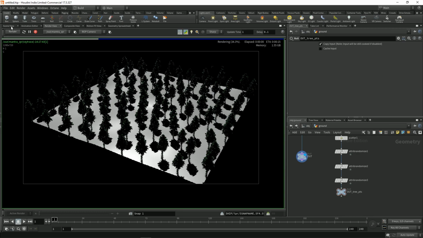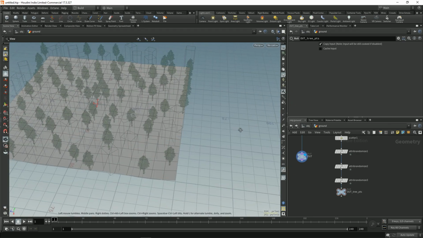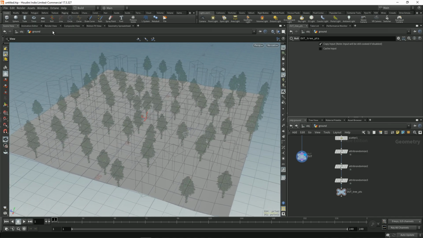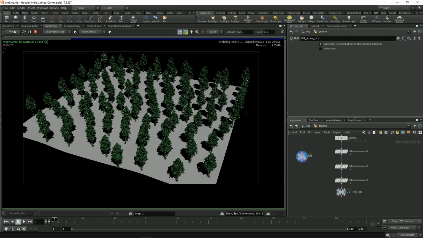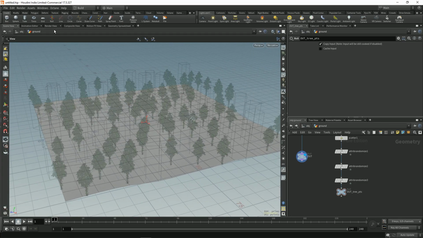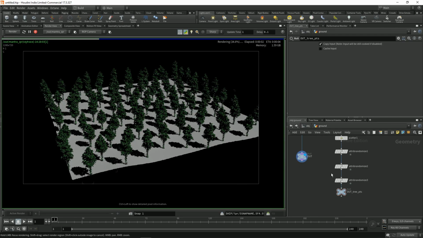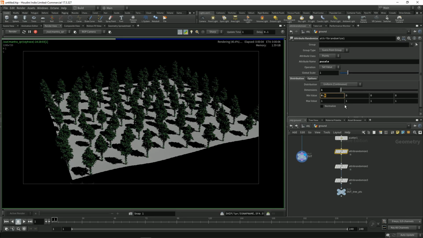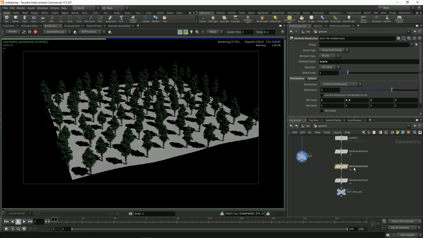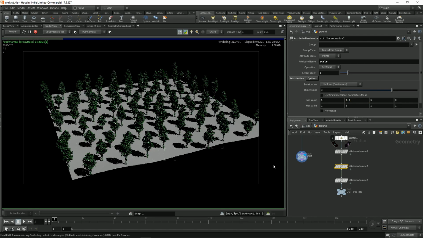Let me just rotate the view to get better framing. Well, something like this should do the trick. Right, and you can play with values. Let's make some small trees. Let's make these guys like this. And this is how you can randomize your attributes.